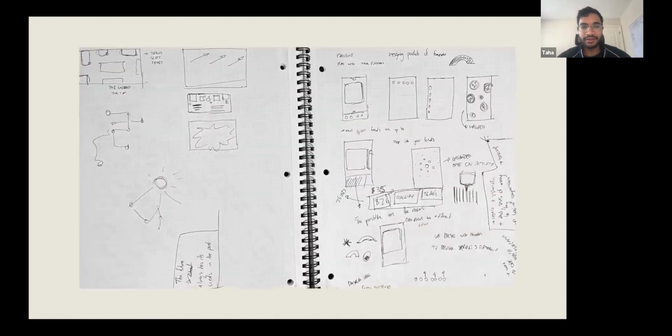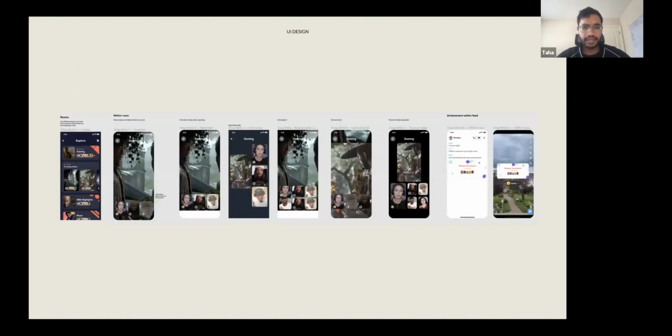So I started sketching stuff out, and this is some of what I've done, probably shouldn't look at it in too much detail, but really a lot of it is just thinking. I'm thinking about this idea, this problem space, trying to figure out what it is that I'm trying to do. What is the problem here? How can I actually make a solution for this? And then I started putting things together. So it initially started off as a way to ask, what would it look like if I could just react to something with my friends, but at any time I want? Kind of like an Instagram DM.